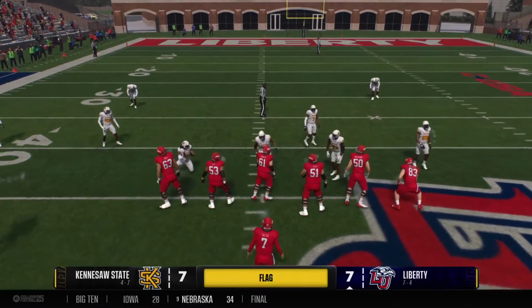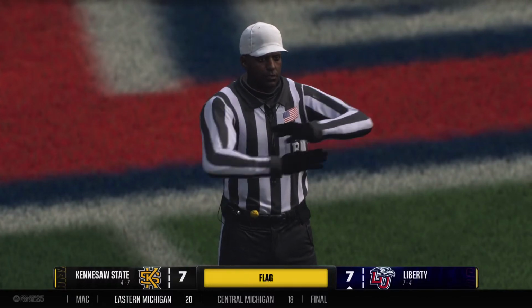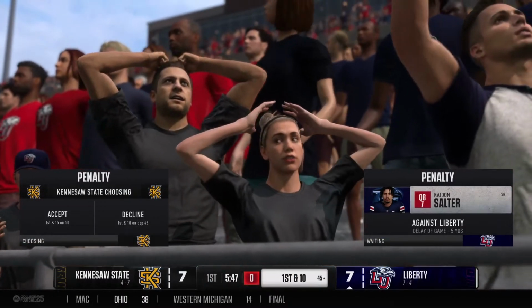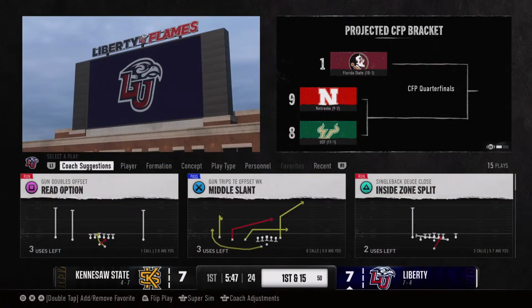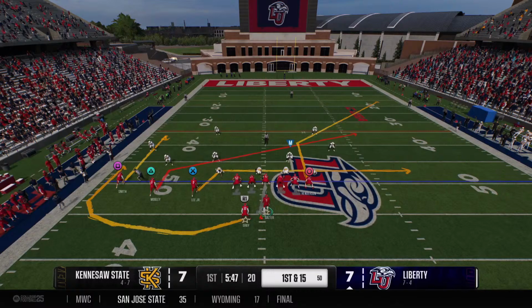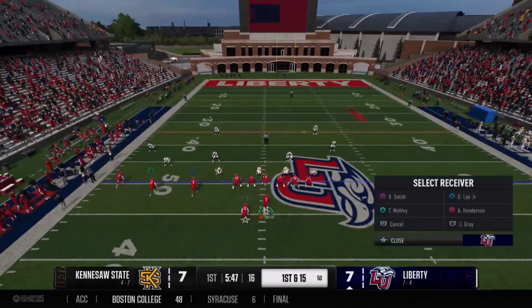They weren't able to get that one off. It'll be a delay of game. Delay of game, offense. The quarterback just lost track of the play clock, didn't get the snap off quickly enough. The officials move it 5 yards back, and it's 1st and 15 for this offense.